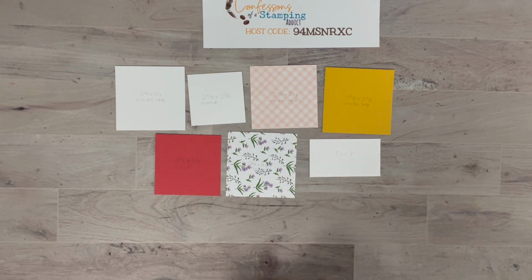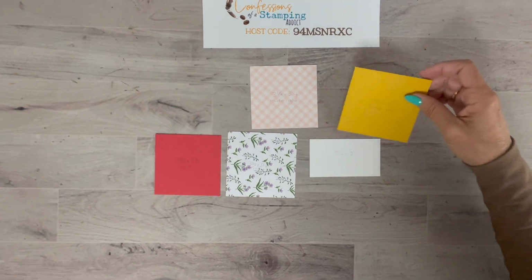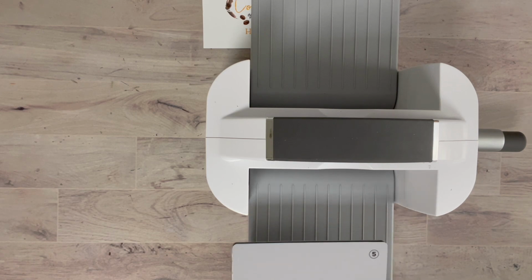I will have them in the little project sheet that I always like to give to you. And so hopefully you got all those. And the next thing we're going to do is some die cutting. This is a new product that we have, and it's called the magnetic cutting plate.